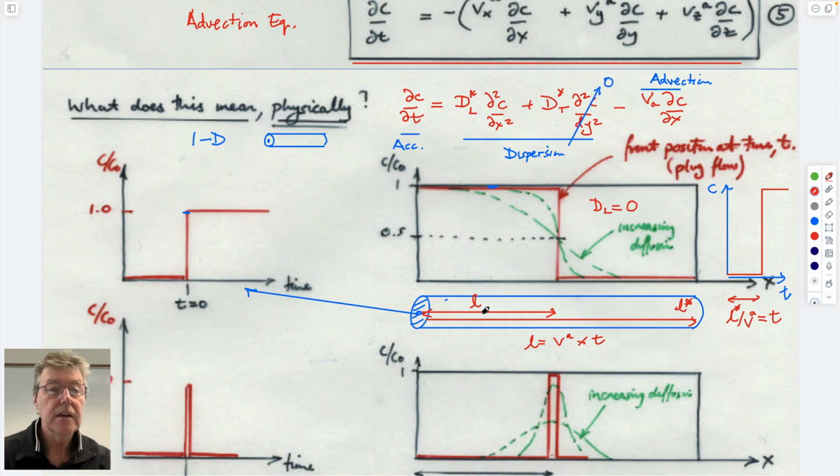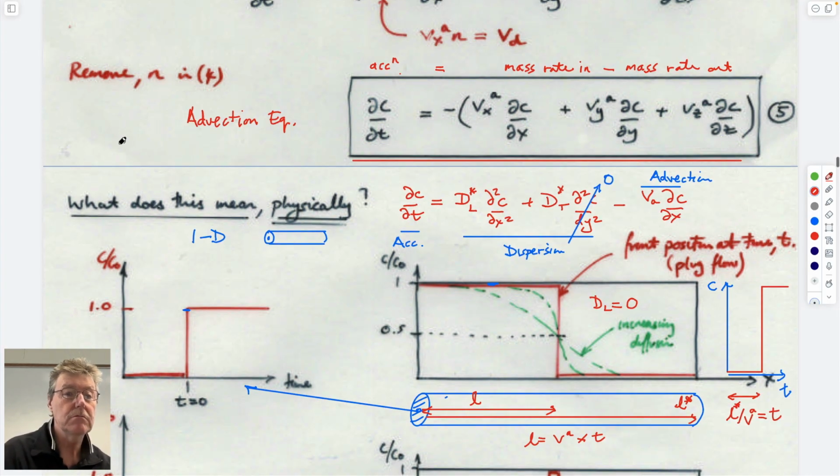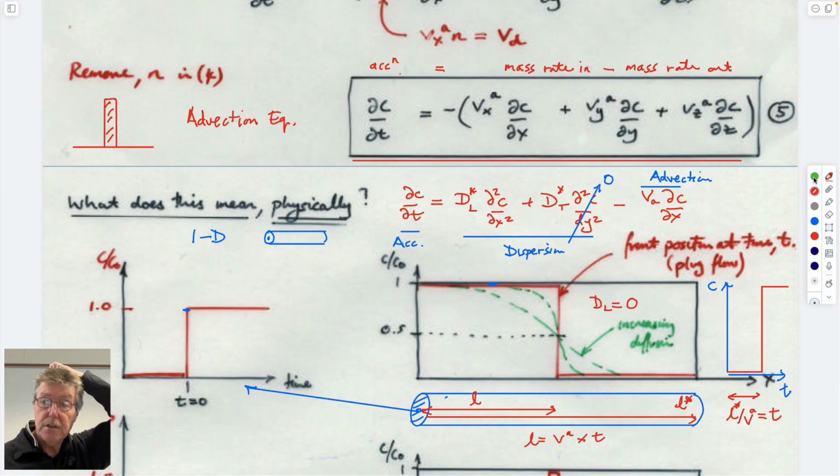So in other words, if you imagine in your beaker that you put the ink in and it initially has a profile that looks like this in terms of its concentration, then if you come back in 10 minutes and look at it again, it'll look like this again. No diffusion occurring. If diffusion occurs, bless you, that was a silent sneeze.